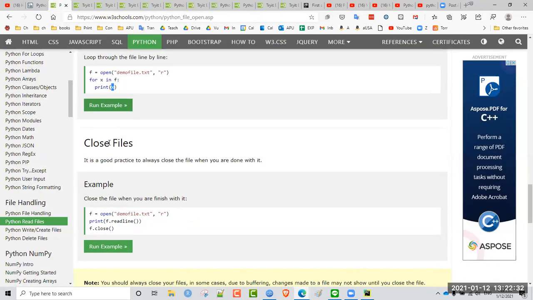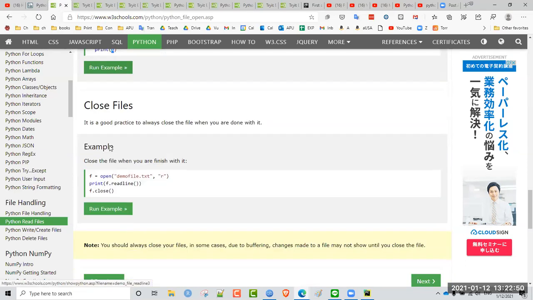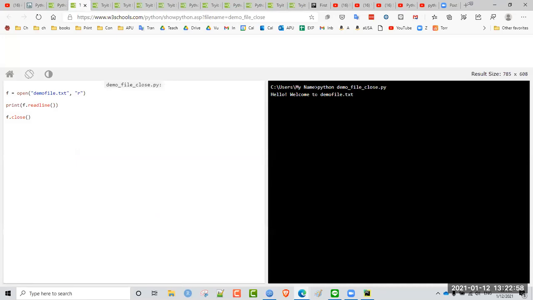Now, they do tell us that whenever we open a file, we should always close it. So if we're going to do readline, I think actually this one, come to think of it, I think this automatically closes the, no, I take that back. Anyway, we should always close the file. So here we're closing the file. So we can do this and we get the first line and then we close the file.